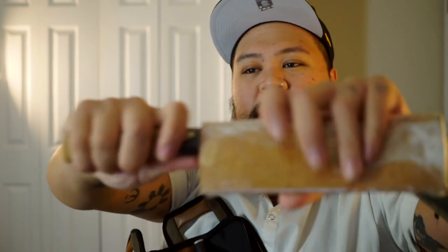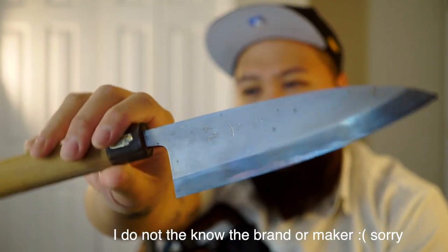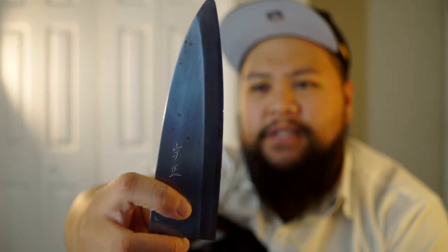This big one is a Debba — this is my fish slayer. I cut all my whole fish using this Debba. It was a gift from my girlfriend's mom, who is in Japan. It's actually her mom's — Hannah's grandma's — old Debba from probably the 60s or 70s. She actually used this way back in the day. It's the best Debba I've ever had, and I keep this with me at all times for fish days when we have a delivery and I need to break down five different fish.